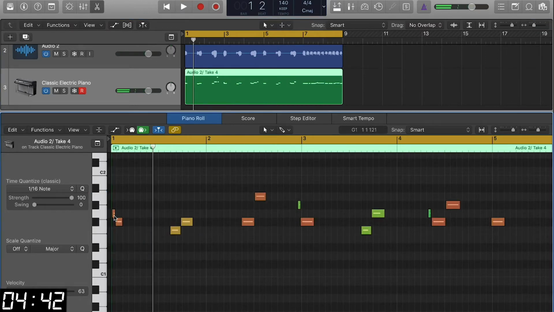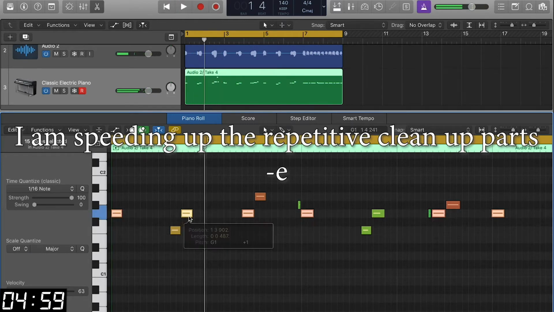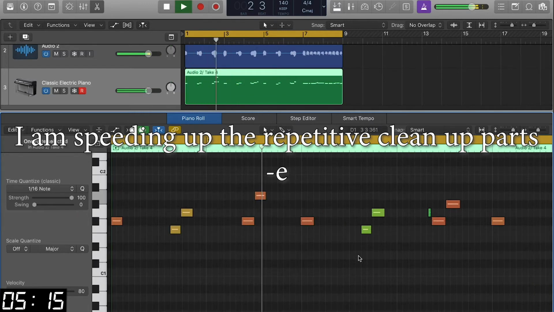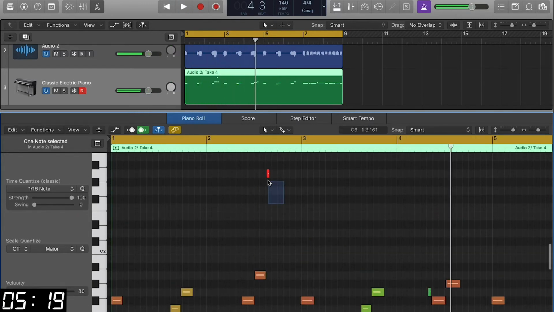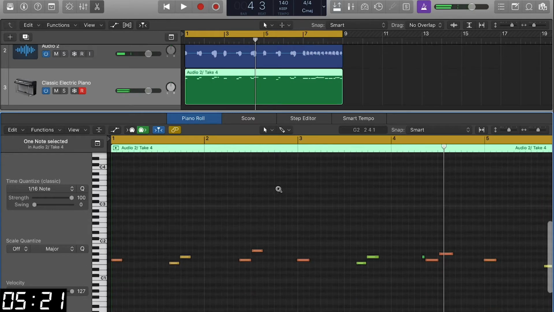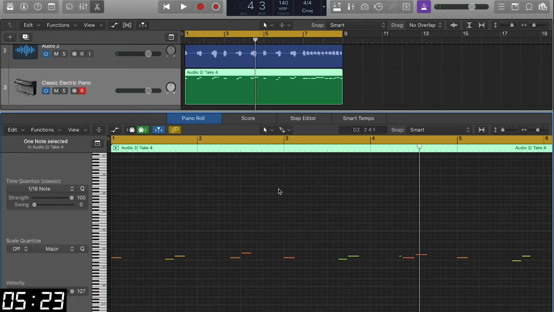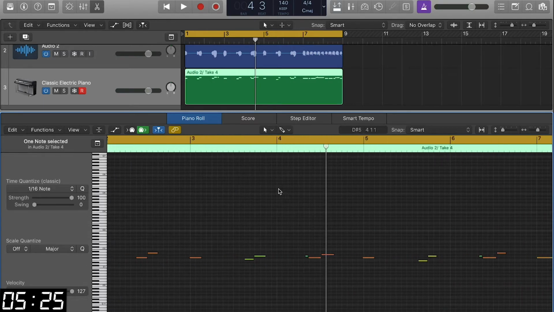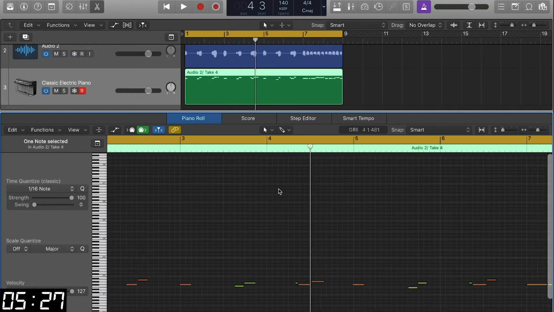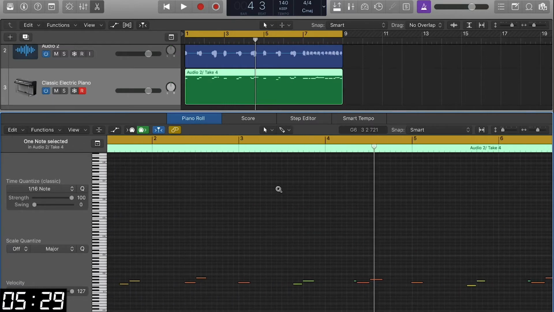Nope. I'm actually gonna delete that and pull this back because that's the right note. Ooh, I thought I heard something going crazy up there. Just zoom out, make sure we got everything in range. Okay, everything's in range.